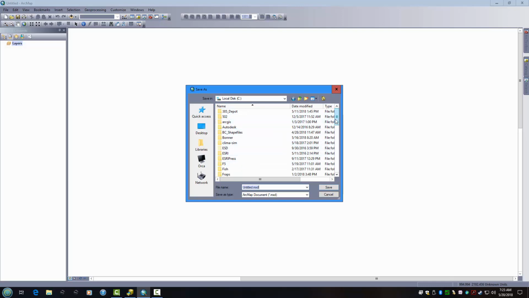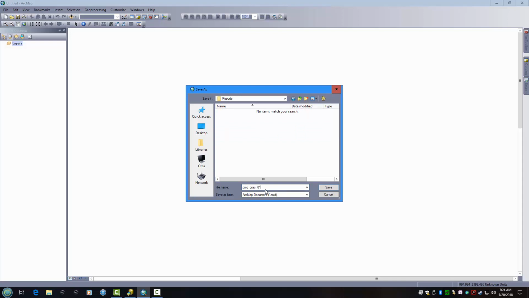The correct folder here on my hard drive on the C drive is in my practicals folder here in the root directory in C. So here's a place where you need to be aware you're working in the Windows file management system. I'm going to save this file from ArcMap inside the project folder and then the reports subfolder. I'm going to call it PMO Practical 1.